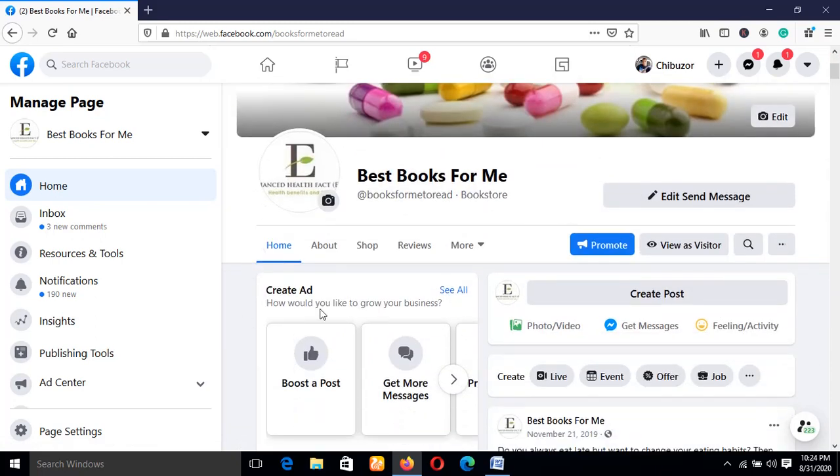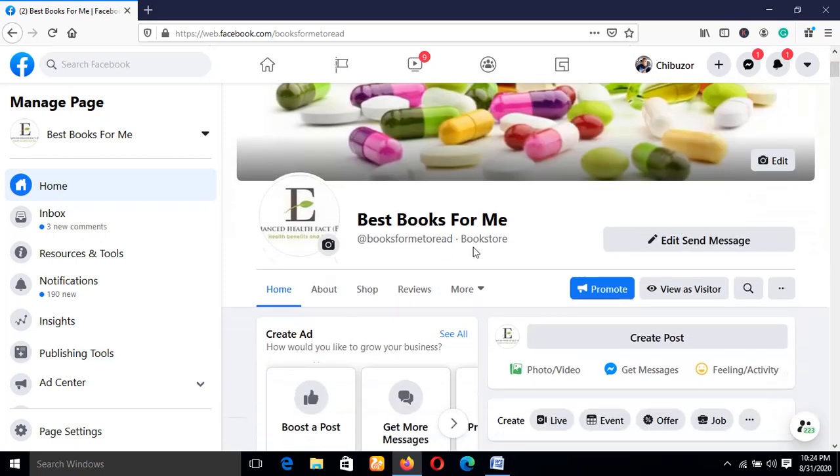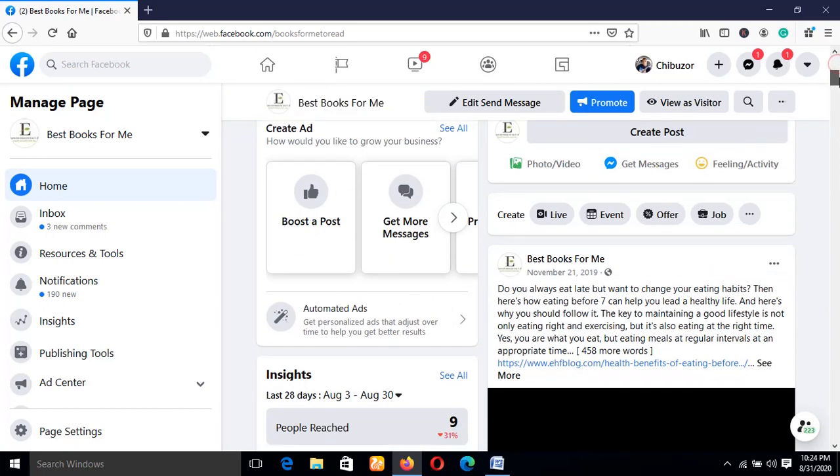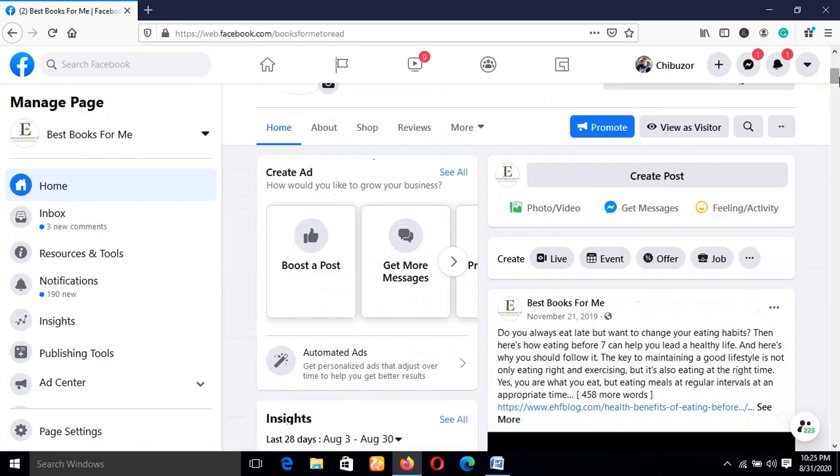So now let us move to the business of the day on how to delete old posts on your Facebook page. As a new niche, I want to reorganize this page to start publishing anything related to book reviews and how to buy books on sites, and the best books which you can read. From the title you can already know the purpose of the page and the site that will be linked to it.